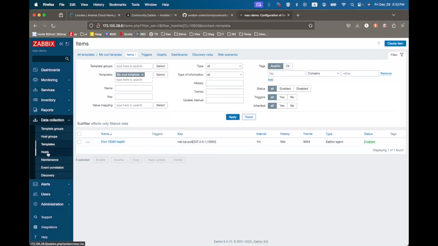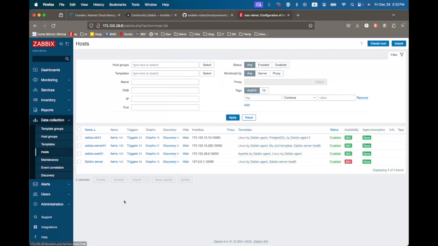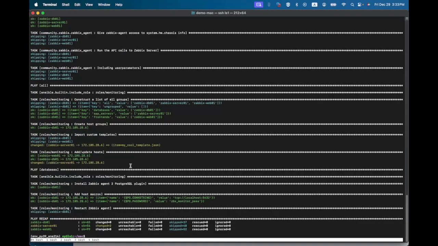Now we have only one task left. If you recall, in part 1, we did cleanup in the cloud. So all the VMs running in the cloud, but not defined in our Ansible inventory, will be deleted when we run our playbook. Now we need to do the same cleanup here. In our inventory, we have only 3 hosts, 3 servers. So this guy that came with default Zabbix installation should be deleted. Let's take care of that.